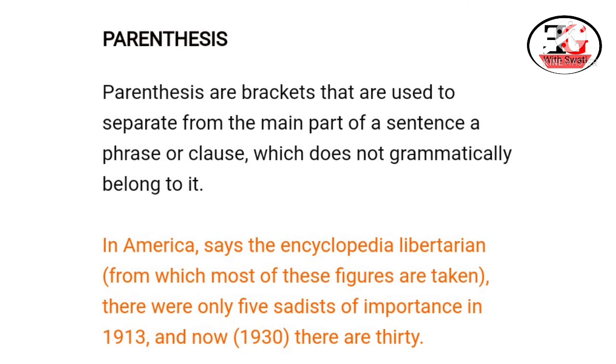Next punctuation mark is parenthesis. Parentheses are brackets that are used to separate from the main part of a sentence a phrase or clause which does not grammatically belong to it. For example, in America, says the Encyclopedia, from which most of these figures are taken, there were only 5 sadists of importance in 1913 and now, in 1930, there are 30. In this way, parentheses are used.